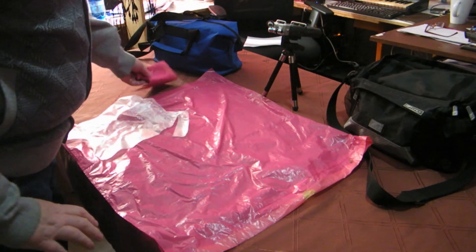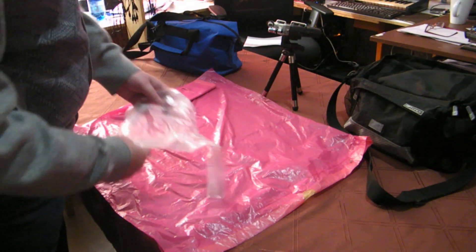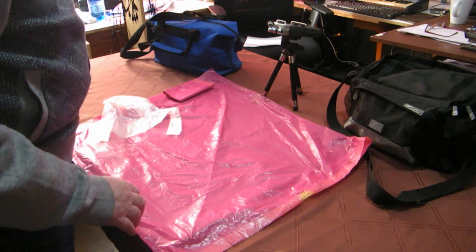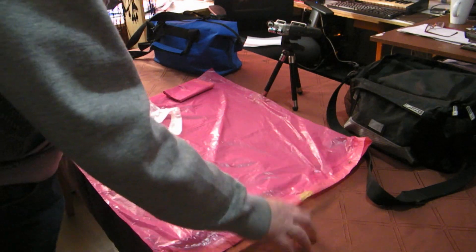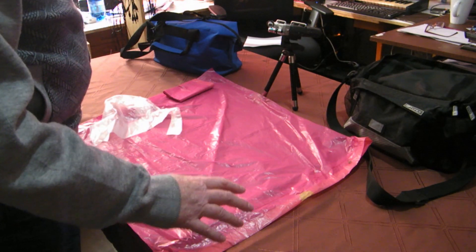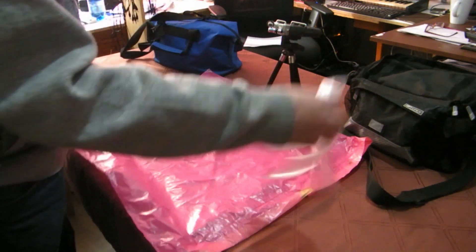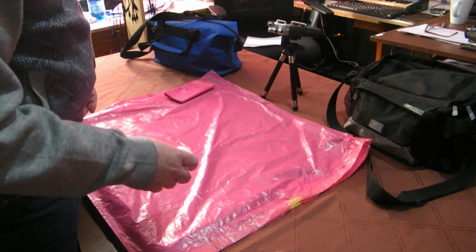This is a waste bag — a plastic waste bag, as well as this one and this small one. You may ask why. I always have two of them in my pockets, mostly in my trouser pockets. Imagine this is not a table but wet and dirty ground where you have to put things on. This small one is the bag I can put the dirty bag in before I carry it to the next place to throw it away.